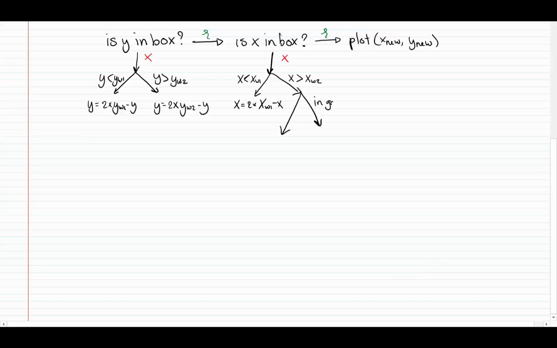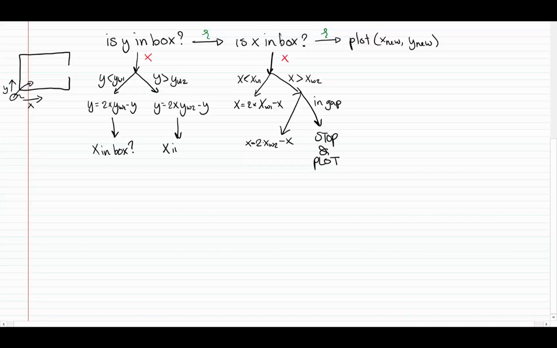If the bacterium is outside one of either walls, we have to correct for it. If the bacterium is outside the gap, we should stop the loop. However, this flow is not finished yet, because it's also very well possible that the bacterium ends up somewhere outside the box in the corner, so both outside X and Y. This means that we again have to define all the possibilities for X under the possibilities for Y.